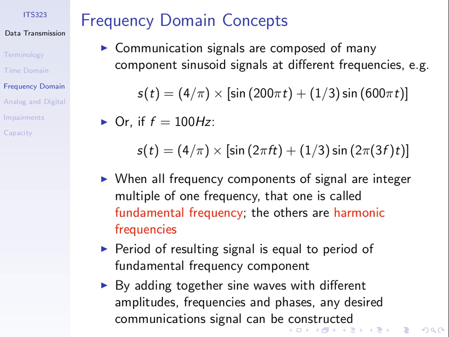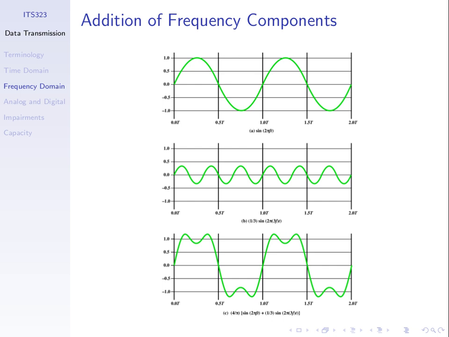By adding sinusoids together with varying those different characteristics, the amplitude, frequency and phase, we can create any communication signal that we want, that we desire. When people design communication signals, they often look from the frequency perspective. They care about the frequencies of the components. Rather than looking from the time domain, where we see the signal strength against the time, they may look at it from the frequency domain, which is the peak signal strength versus frequency.